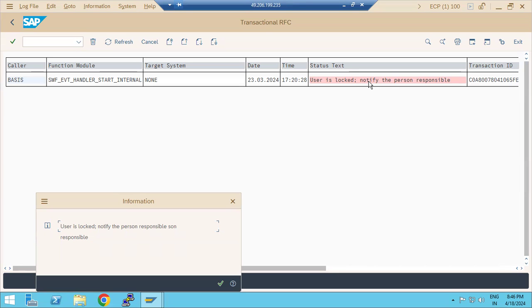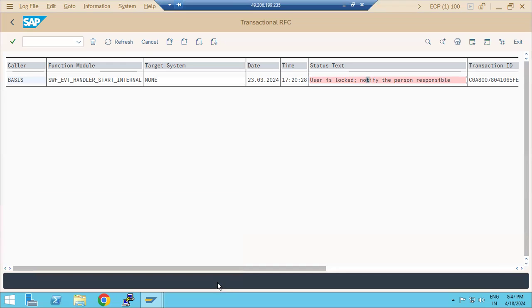As part of your regular daily monitoring in SM58, we need to check whether there are any failed transactional RFCs in the system. Normally business users do the transactions in the SAP system, and the transactions flow inside SAP and outside of SAP, from one system to another.